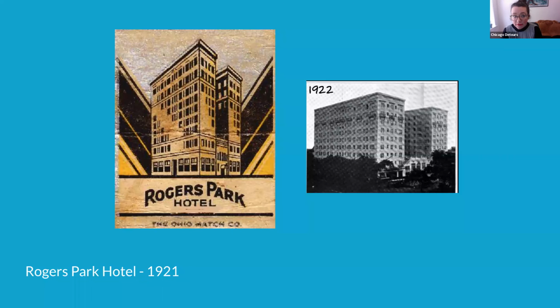Middle class folks even started to go to these spaces because they wanted to seem like they were the most stylish in society. And then here in the image, you can see, this is circa 1922. I actually took this from a blog, but in appearance, it looks very similar to how it looks now, very much in that classical style. We are in the late 19th, early 20th century. So you really get that sense by looking at the building that it's very of its time.